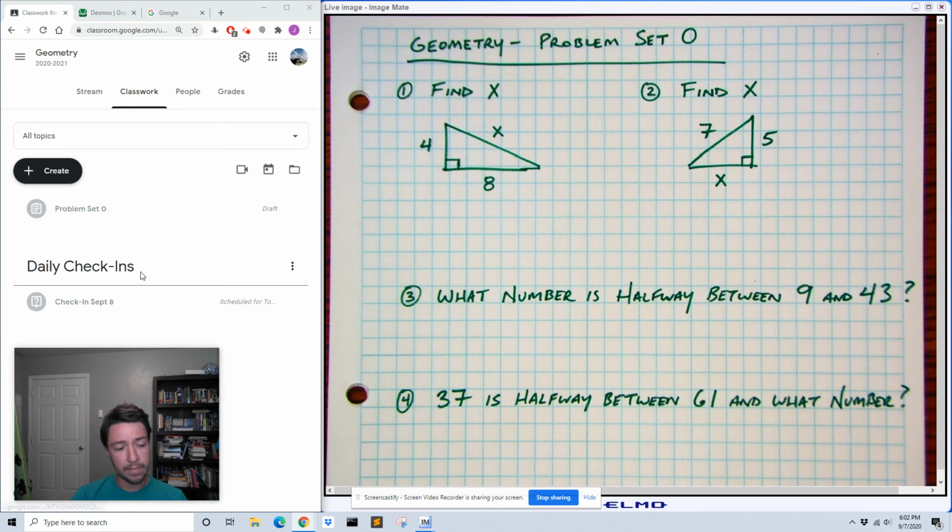You do have to check in every day. That's important for attendance. So that's kind of the school's policy on it. So you're going to see on Classroom this daily check-ins thing. It's always going to be a super quick question, something you can do in 10, 20 seconds. It might occasionally be a very simple math question, something kind of related to what we're doing, but it'll always be really straightforward and quick. The first one is just going to ask you, tell me something cool you did this summer. So really, this is just for the school to take attendance. So you've got to do this every day before noon.